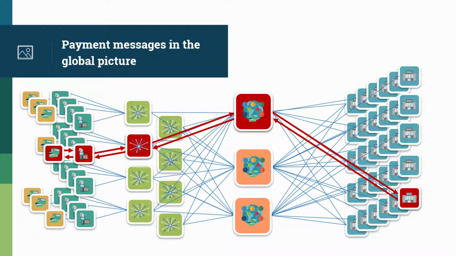What typically happens is that when a request message is sent or forwarded, a copy of the message is kept in the database. And when a response arrives, the system does a database search to retrieve the original message. If you've done a bit of work with databases, you might know that a database table usually contains a primary key, which uniquely identifies an entry in that table. And when a response message is received, the system needs to be able to regenerate this primary key to retrieve the original message.